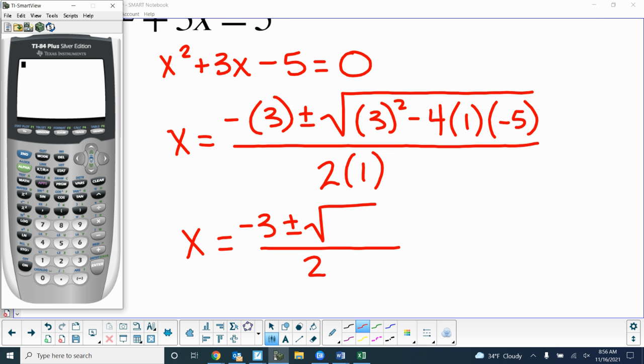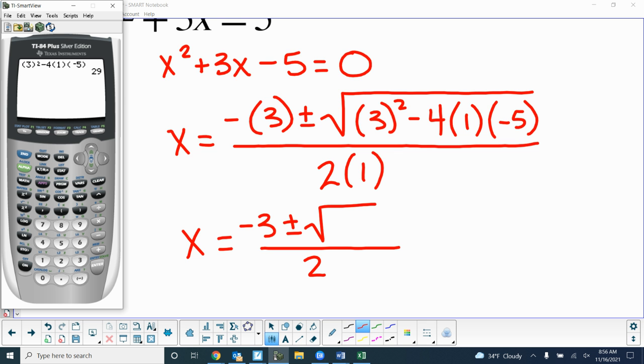All right, so just put it in using your parentheses. 3 squared minus 4, parenthesis, 1, parenthesis, parenthesis. Negative sign, remember, is down here, not the minus sign. Just do it like that. That way your signs and your answer underneath the radical sign will always be correct.